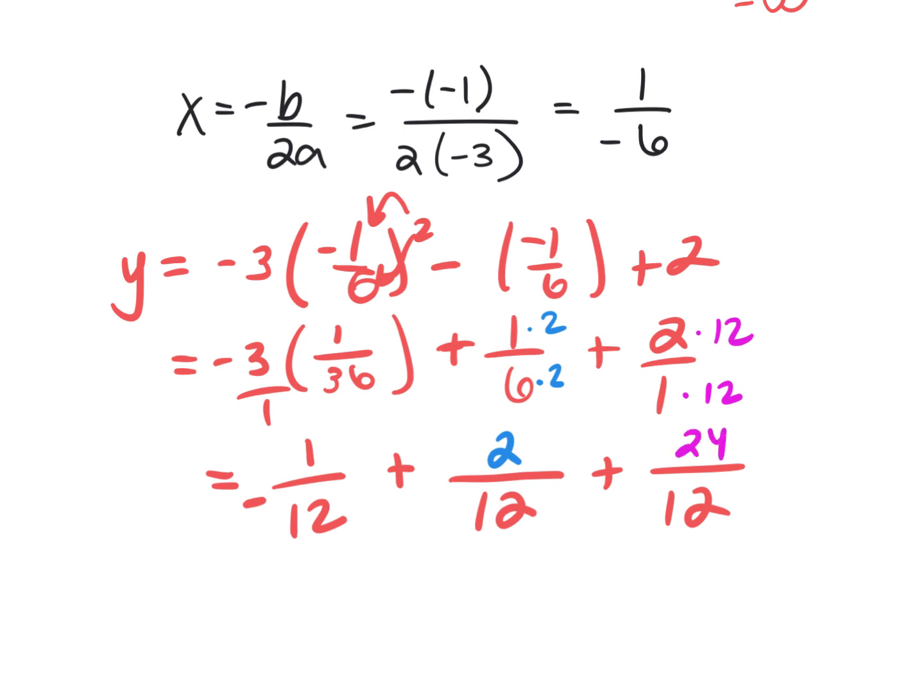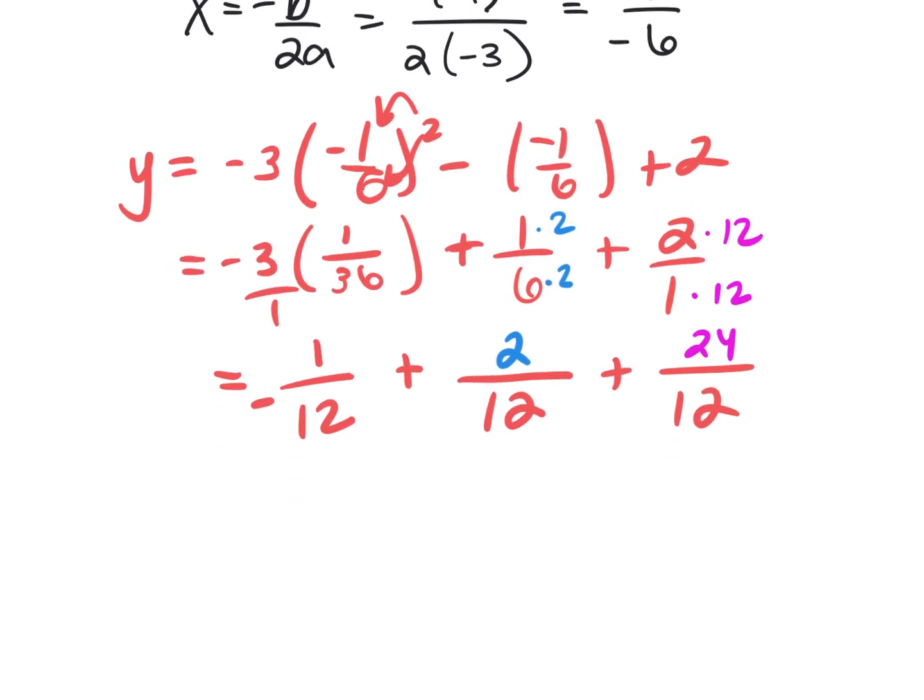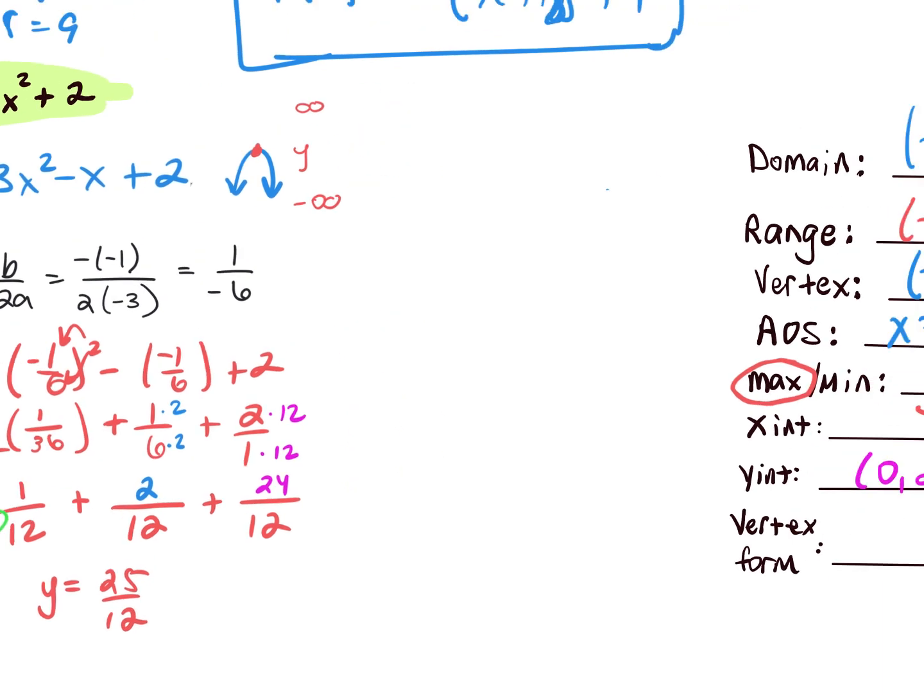So this becomes 24. That right there, guys, is going to be the hardest thing that you do on your quiz. And if you don't do that correctly, then everything else in the problem is wrong. So just make sure you're paying attention. Don't let negative signs get lost or anything. What is negative 1 plus 2? 1 plus 24. 25. So your y value of your vertex is 25 over 12. Leave it. Don't change that to a mixed number. Some of you do that and then do your math wrong. Just leave it. So where can I put 25 over 12?